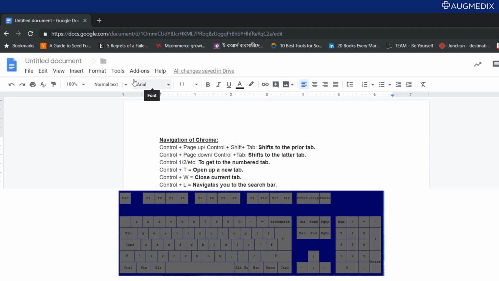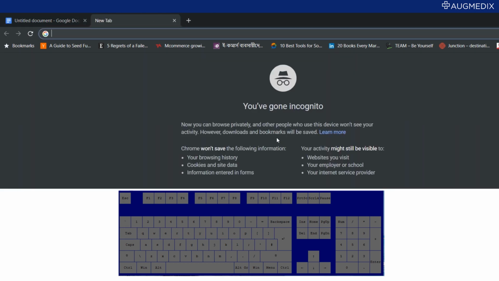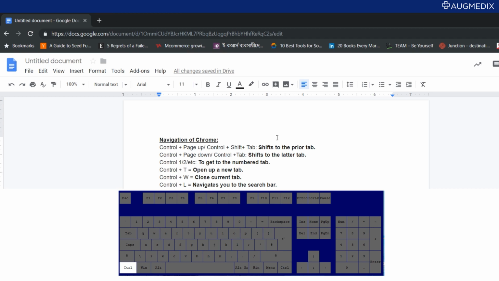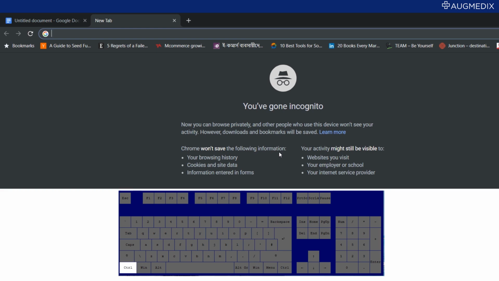So I'm basically saving you 200 to 300 seconds just by using Control T instead of clicking up here and then getting two things. I navigate using the mouse a little faster in general, but if it takes you longer using the mouse, imagine how much time you'll be saving if you're using Control T instead of using the mouse. Control W closes the current tab. So if I'm over here, Control W deletes this instantly.